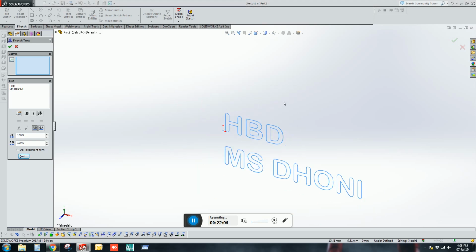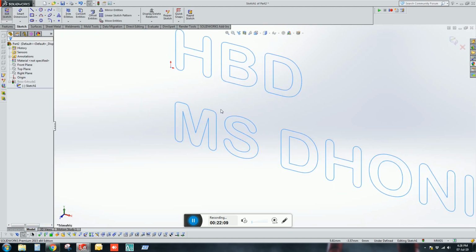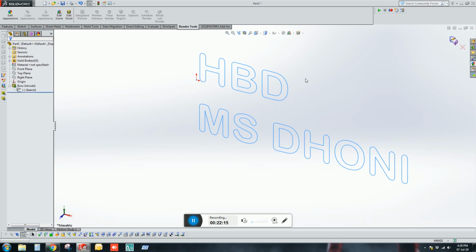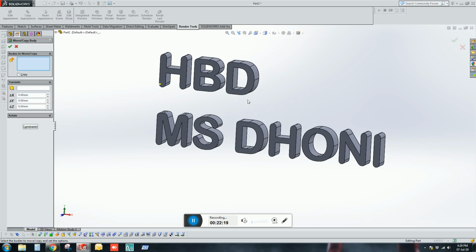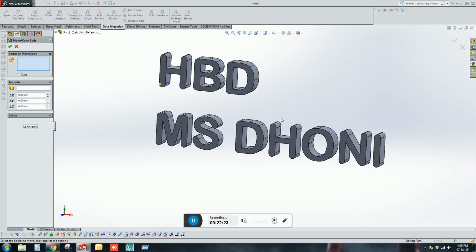Now we have a solid. We can just use move bodies, just to put it in the center here, whichever position you need.